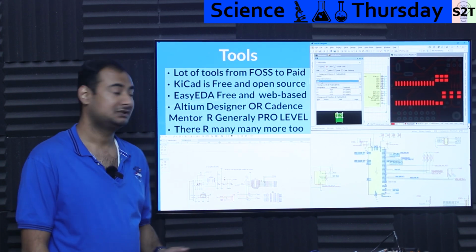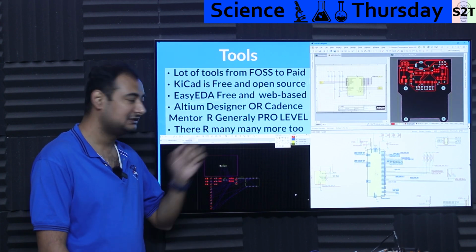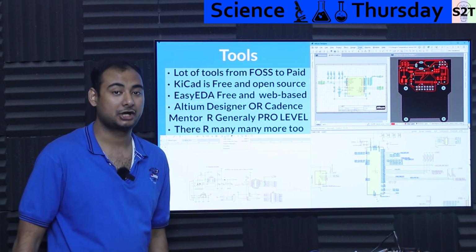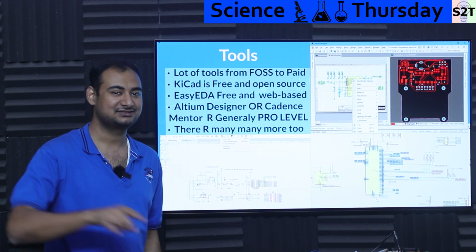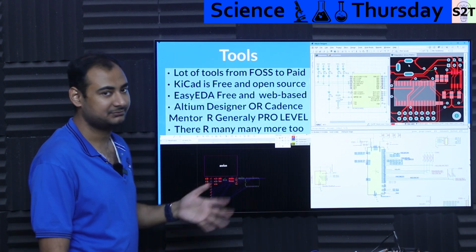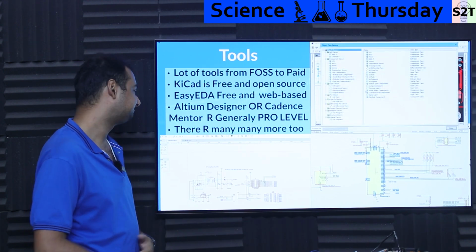Then what about professional people? Altium Designer is there. Then you have Cadence. Then you have Mentor. Now, how do we know that these are professional? Going to job searching sites, these three pop up a lot, like we are looking for 2 years experience in this, 4 years experience in this, and all that. So this is how we know these are the pro level for companies like Apple, Intel, things of that nature. Altium Designer, Cadence, Mentor, these sort of tools.